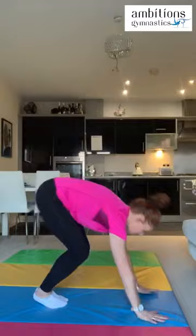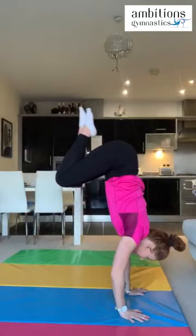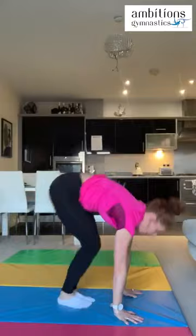Okay, the other thing that we want you to practice is your bunny hop tuck hold. So with your bunny hops, we might have previously done them like this. We want you to see if you can hold them up a little bit in the air like this. That wasn't a very good one, okay, but I'm going to show you again. As you can see, we hold it up in the air a little bit longer. If we can hold it a little bit longer again, see if I can do it. That's some really, really good preparation work for our handstands, okay? And we can do our bunny hop kick out to handstands, which was one of our skill workshops, all right? So that's the third thing we want you to practice.